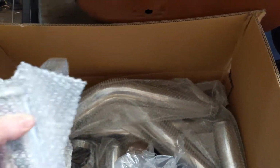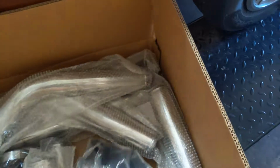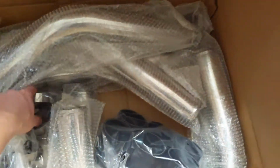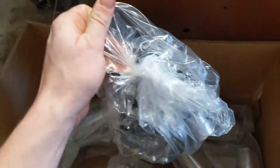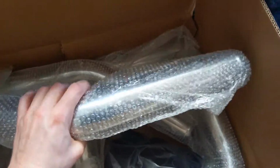I mean, like I said, if you're going for a nice setup, this is not the stuff to go with. I recommend Vibrant tubing and Vibrant clamps, V-band clamps and everything. These are obviously really shitty T-bolt style clamps, or T-clamps. Yeah, these ones just aren't good. But for running only 8 PSI, and for this car just not being a show car at the moment, I'm really not worried about it. It comes with a lot of aluminum tubing, and it's light stuff. It's not very thick wall stuff for sure, and it's probably not very good quality.